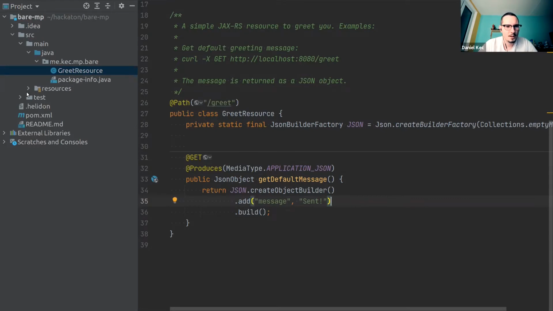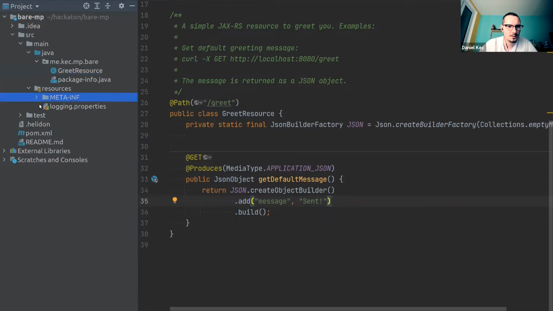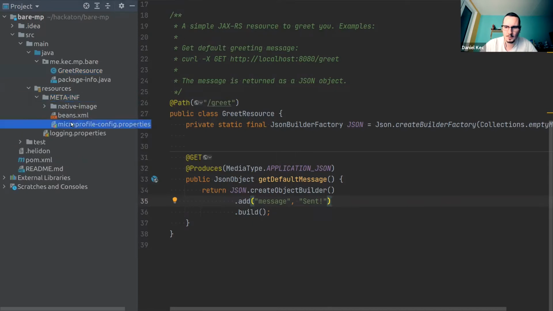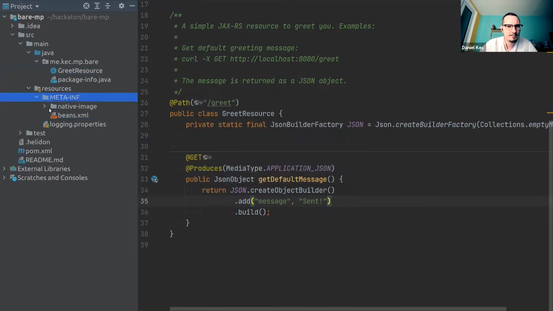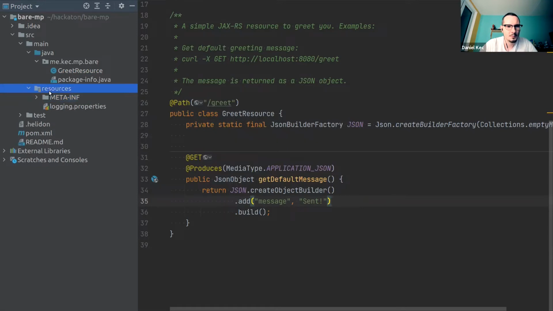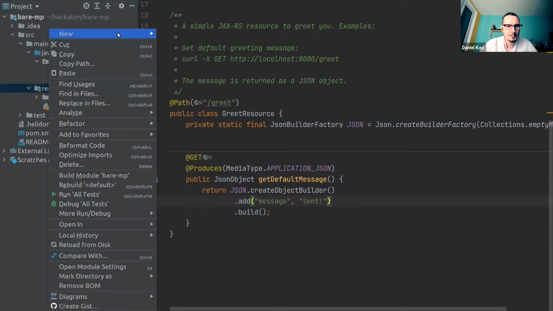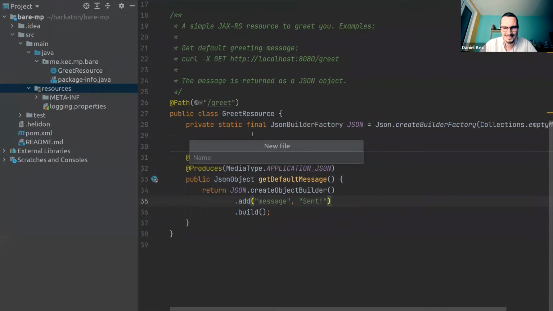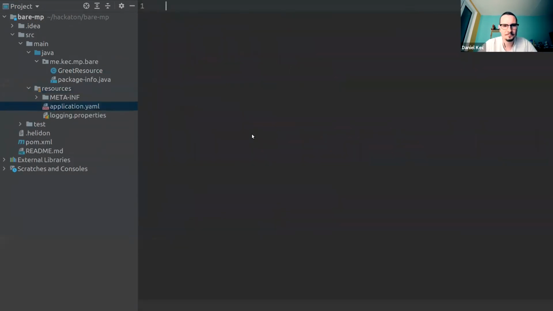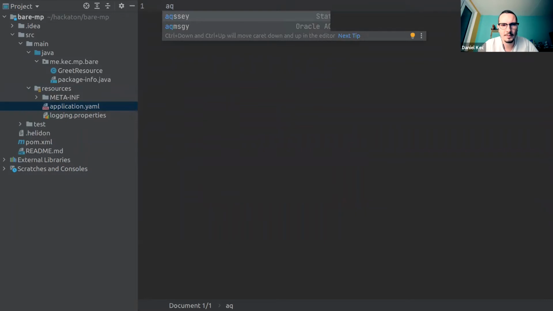Yeah, we will also use the YAML configuration. So I will remove the properties file because it will be more readable in YAML. It will be a really short YAML, don't worry. Application YAML. Like that. I've got a few shortcuts, so I don't spend all the time typing.